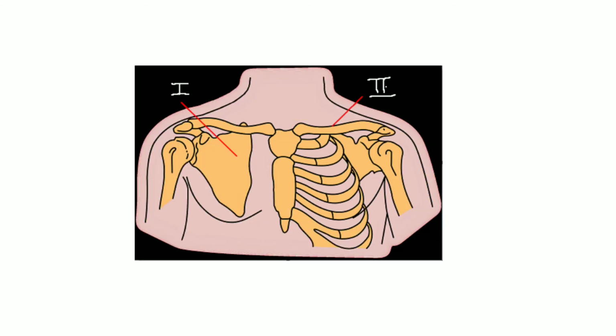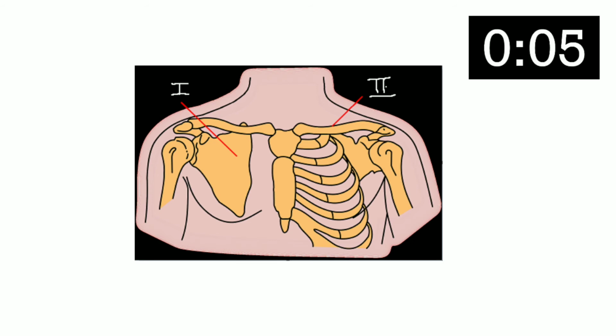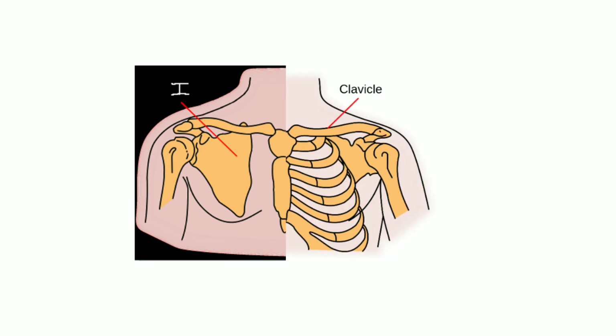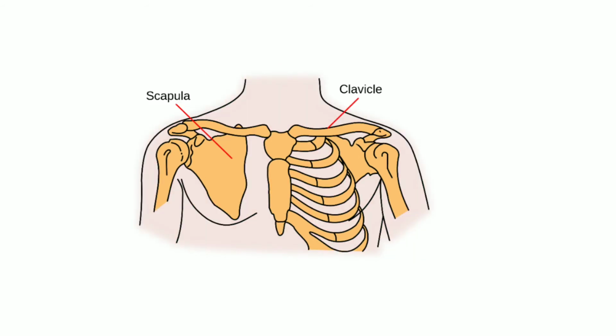So yes students, can you make out what these are, which have been marked 1 and 2? Yes, your time has started. You can think it over. The triangular bone, and the one which is joining the sternum with the triangular bone. What is it? I have given sufficient time. So the correct answer is, the triangular bone is the scapula and the one which is joining is the clavicle. Your clavicle is also called the collarbone, right?